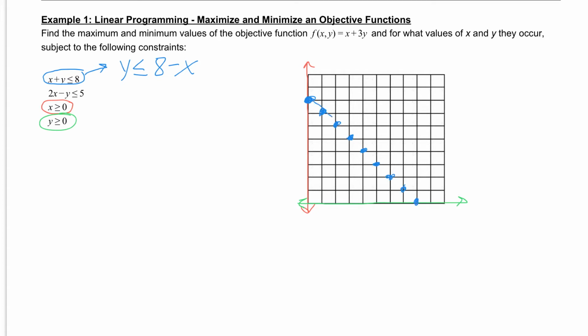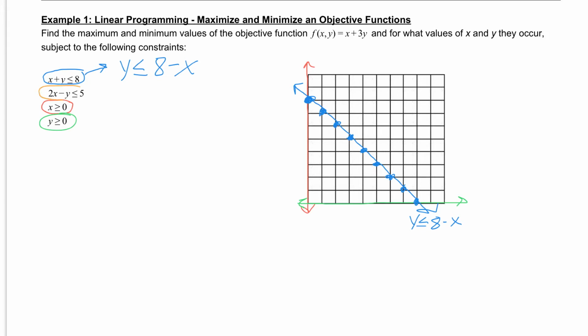Once you have that, then you're going to get a nice straight edge. Remember, you can use your ID for that straight edge if you need to. If you're not using different colors, then I would recommend you start labeling your lines, which one is which. So the blue line here, you could say this is y is less than or equal to 8 minus x, if you're using something of all the same color. Then I'm going to go ahead and do my other line.